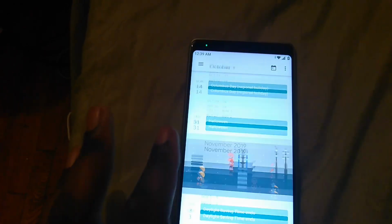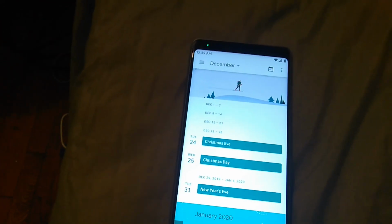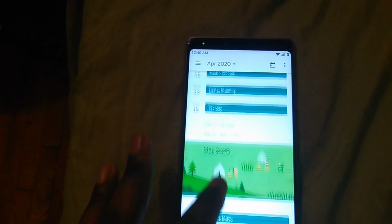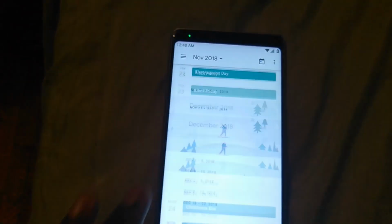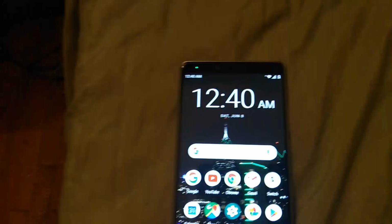So I want to show you some of the contacts. This is the calendar, by the way, from Google. And I never had that before. This is a new update of the calendar by Google. On my ZTE it's the same thing from Google, but different. But this is a Google version. They just updated it with the new phone. And you can see it's like a 3D motion or something like that. It's pretty cool with all these pictures and signs. I don't want to get sick, to be honest with you. But this is a new calendar from Google. They did a very good job with the new graphics and stuff. So I really enjoyed it, to be honest with you.